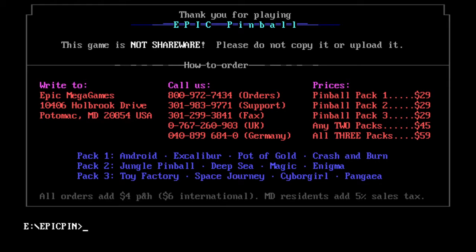Let's see, what else was I going to add? Oh, yes. And also all orders add $4 processing and handling, $6 international, and Maryland residents add 5% sales tax. Like I said before, this was all before the internet where you can just buy stuff online. What it was is you actually had to get an actual order form, and you actually had to write down what you want. You had to put the check or the money order or whatever. Or you'd have to call directly and give them your credit card number and tell them what you're interested in and all that fun stuff. And this was all before the internet.